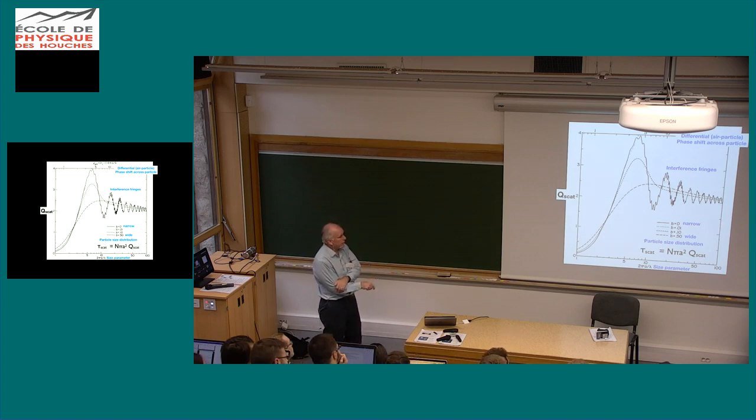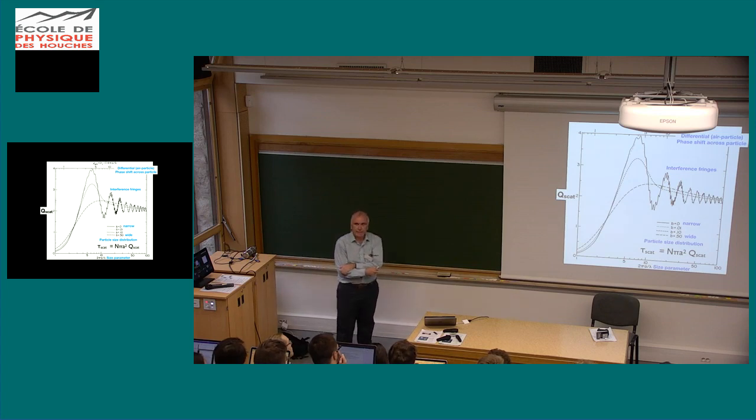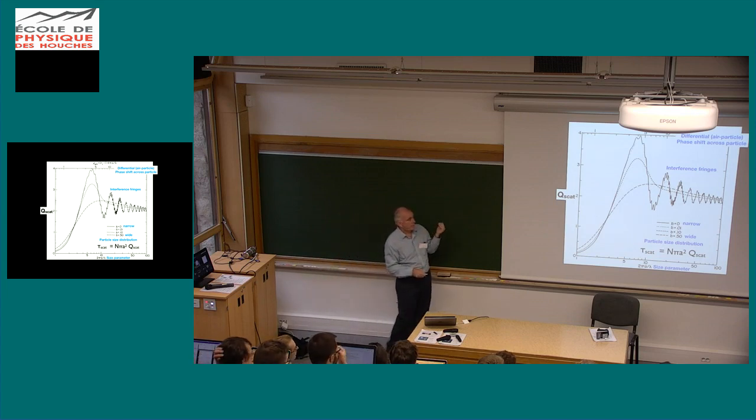And of all these wiggles, the low frequency wiggles, this big peak, you could say the scattering peaks when 2 pi a over lambda is around 6 or 7. So when the size of the particle is comparable to the wavelength, you get this big, highly efficient scattering peak. But this is really an interference effect. This is a fringing effect in the particles, and it comes from having a very narrow size distribution.